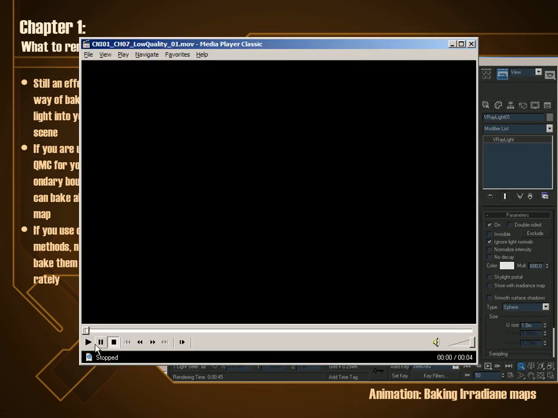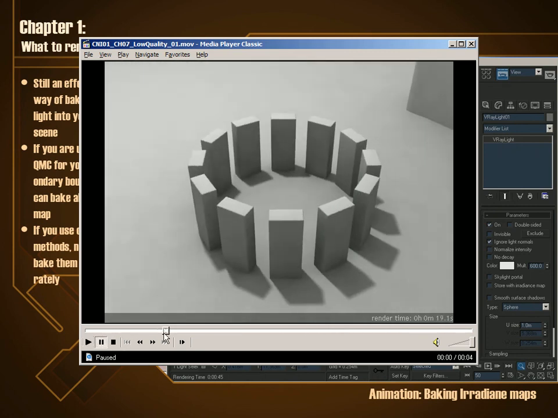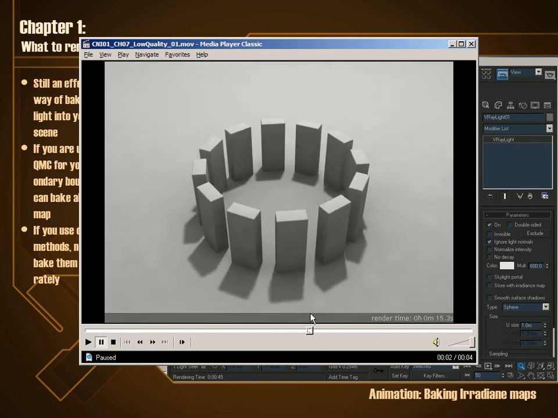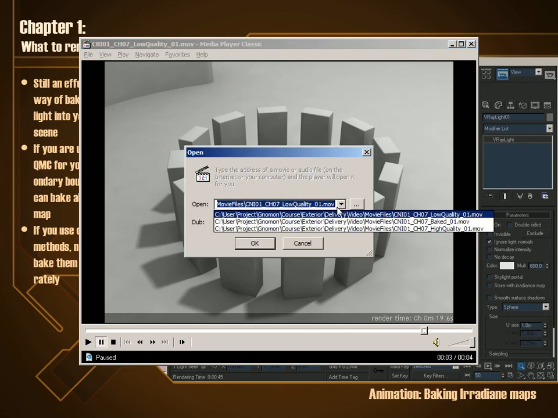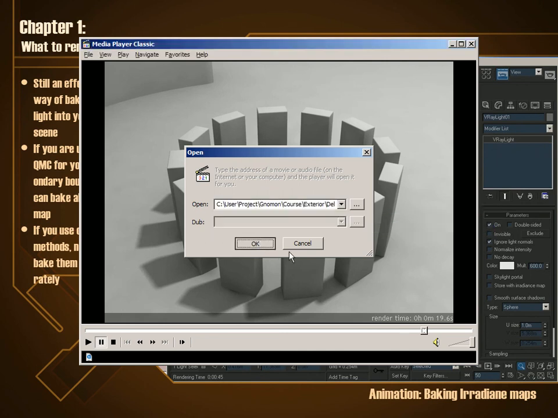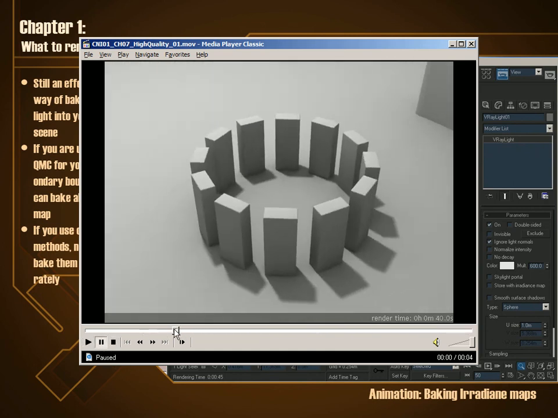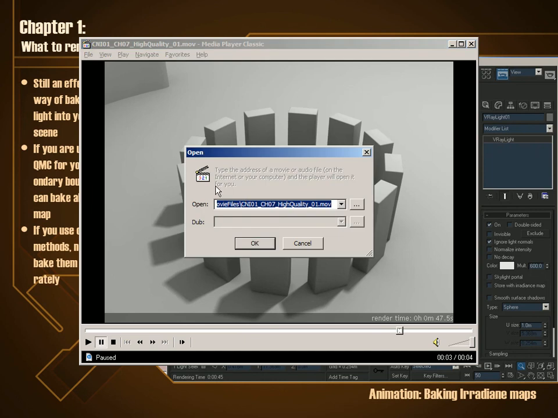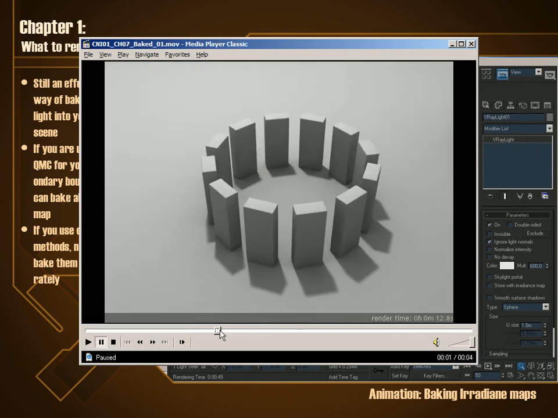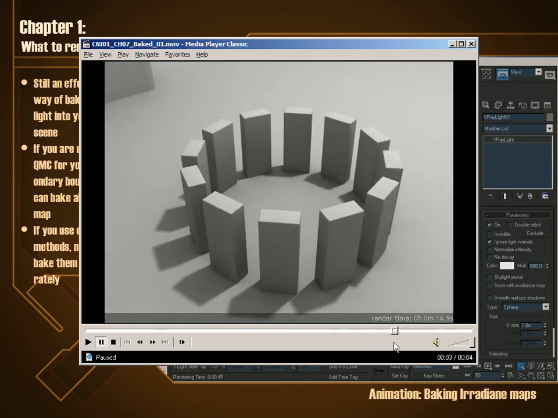But just to remember, if we look at our scene here, we were looking at very low qualities. I don't know if it's going to capture well, but remember that the noise was traveling through our scenes, creating low rendering times, and when we tried to go to the higher settings, we were able to get rid of most of the noise, but at the expense of the rendering time being doubled or tripled. So the other technique that we did was to bake it out using the irradiance map, and just as a quick refresher, our irradiance map was able to give us very low rendering times, and all the samples were baked in, so there's no noise traveling at all throughout our scene.